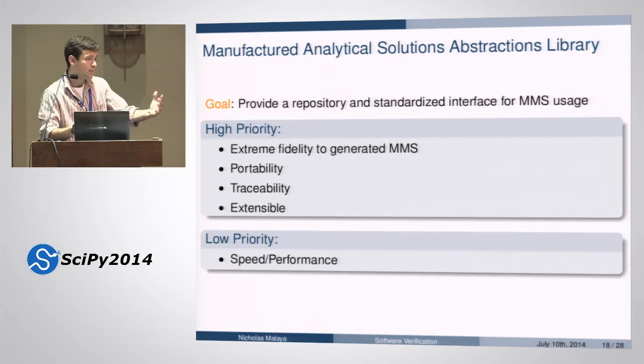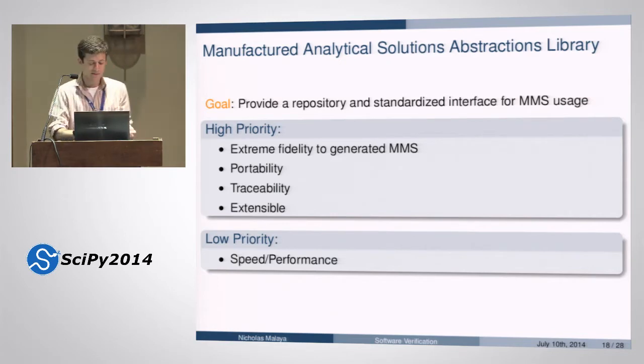It needs to be portable. It's going to be used across a wide variety of platforms. Traceability in terms of documentation: what actual operators are you solving? If it solves the wrong operator and it doesn't tell you that, obviously it's useless to you. And then extensibility. We really need this to be a community tool. Unlike most HPC or scientific computing, performance isn't a huge issue here, but I think it's not going to be so slow that it kills you.